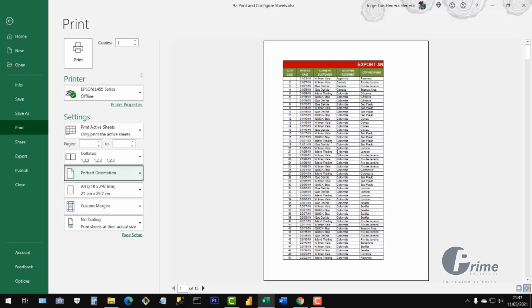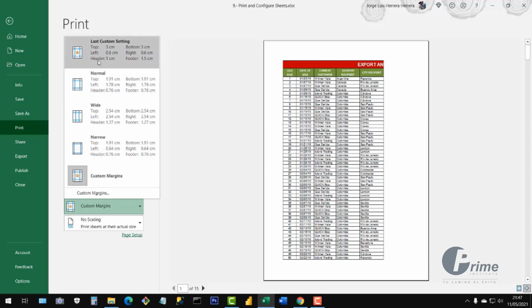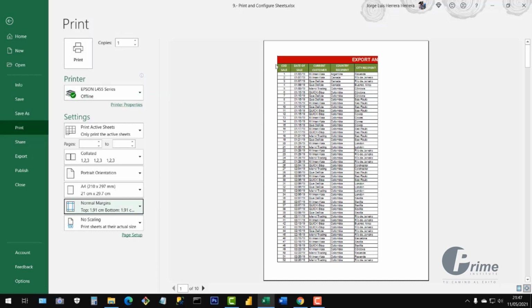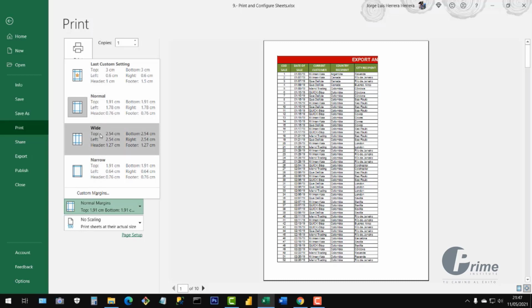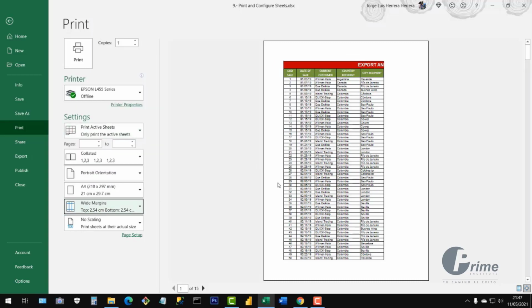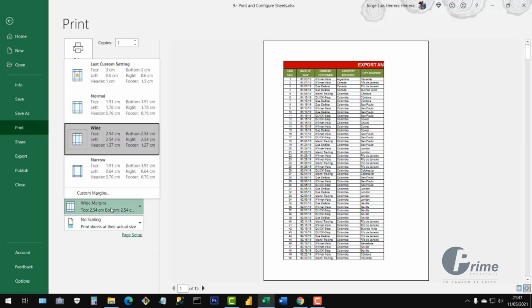Well, now come the margins, how to customize margins. Now here at the normal margin, this one, you can see the document moved. And now I have the wide margin here. It allows the document to shrink, but here I also have the narrow, which is this one.